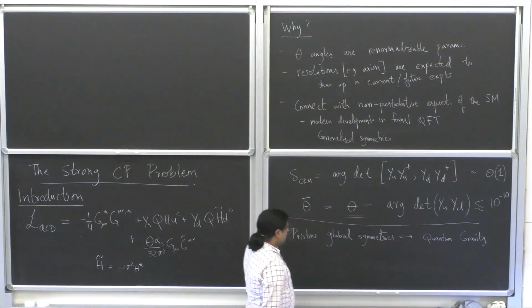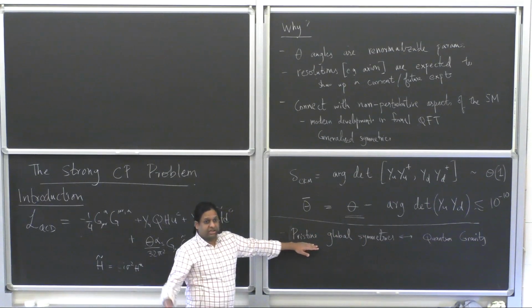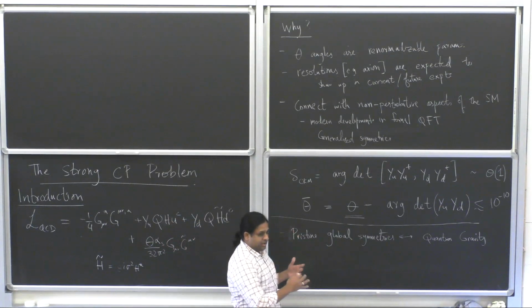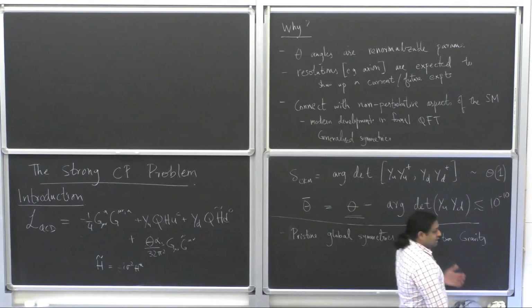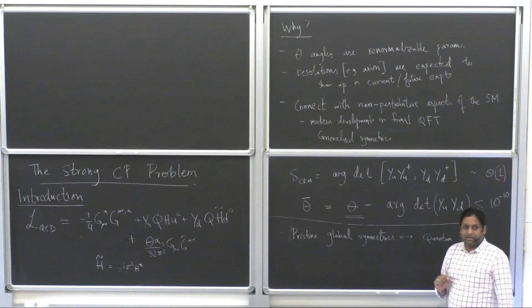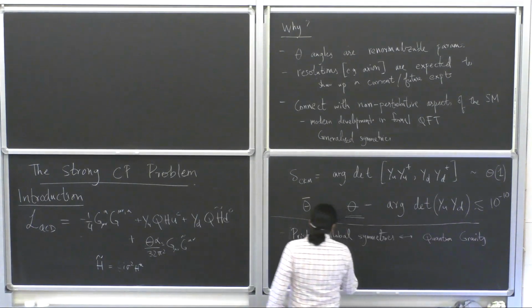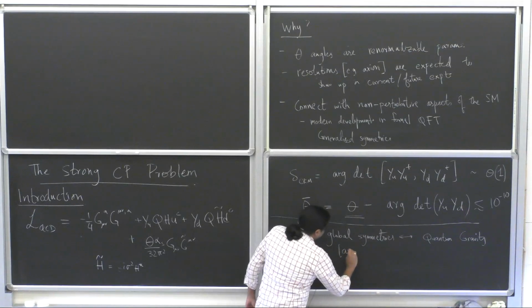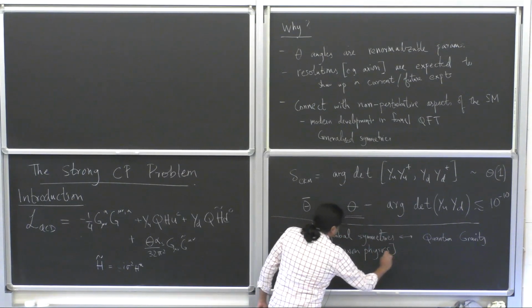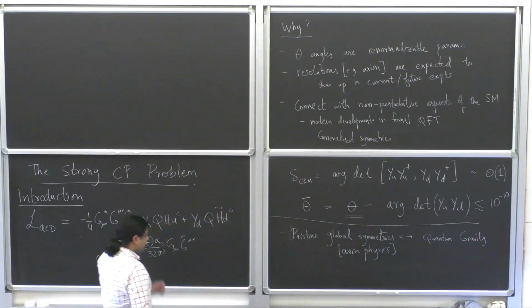Some of the most pristine global symmetries that we encounter actually come up in the context of solutions of the strong CP problem. And so this is a prime realistic, prime phenomenological example to apply some of these considerations from quantum gravity into. So again, often this is in the context of axion physics, but not just there. So again, we will touch upon at least some of these aspects.